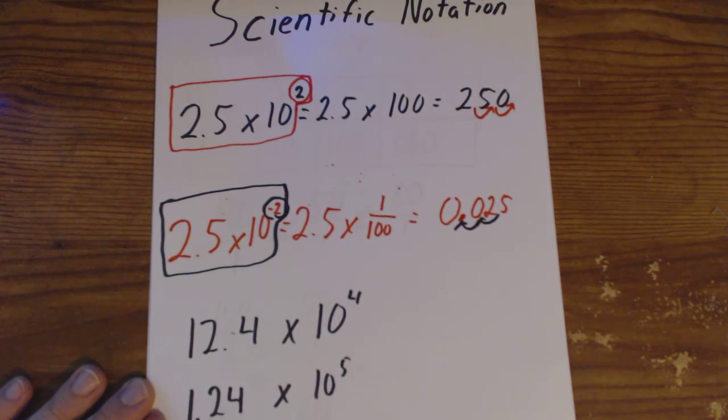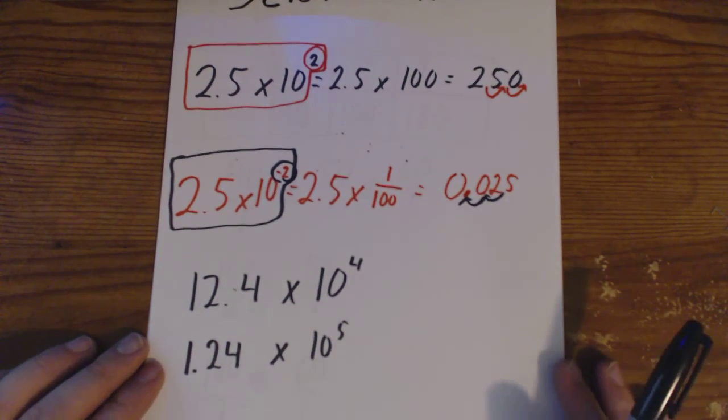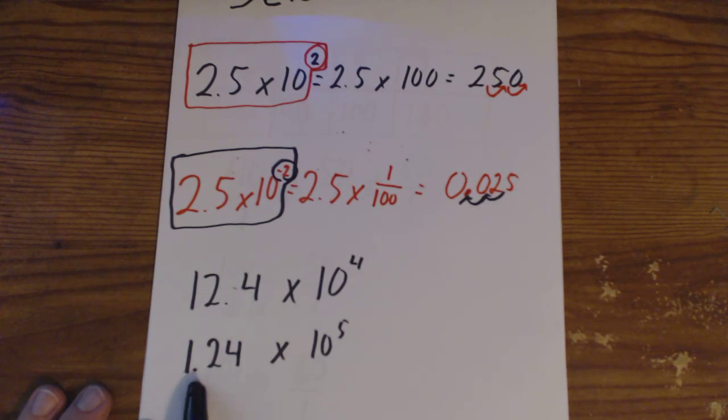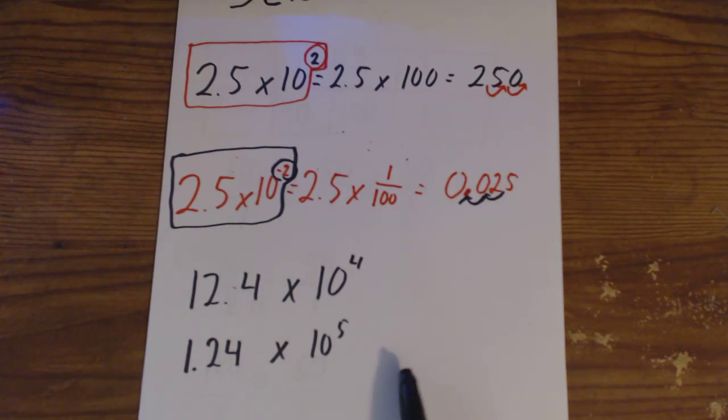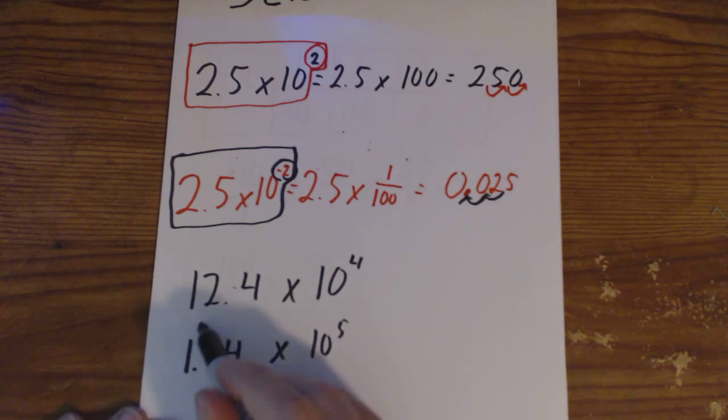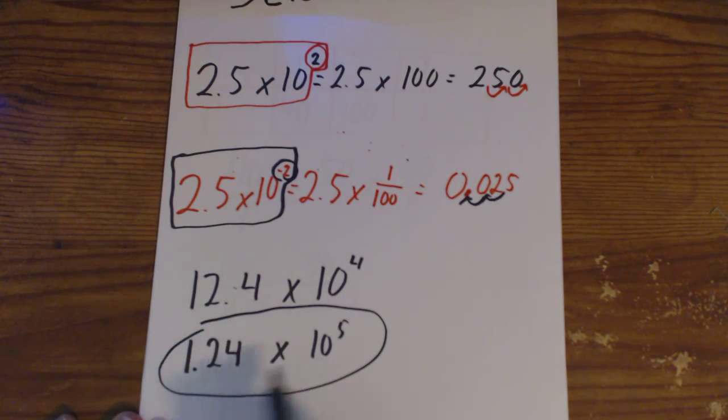We should only have one whole number left of the decimal, so we wanted to move that over. Okay, your answer, you should be looking at 1.24, not 12. Always, always, always only have one number left of that decimal if you're supposed to put it in scientific notation. Always only one number left of that decimal. Okay? 1.24 times 10 to the 5th is in scientific notation. 12.4 times 10 to the 4th is not. We'd have to move that decimal and change our coefficient.